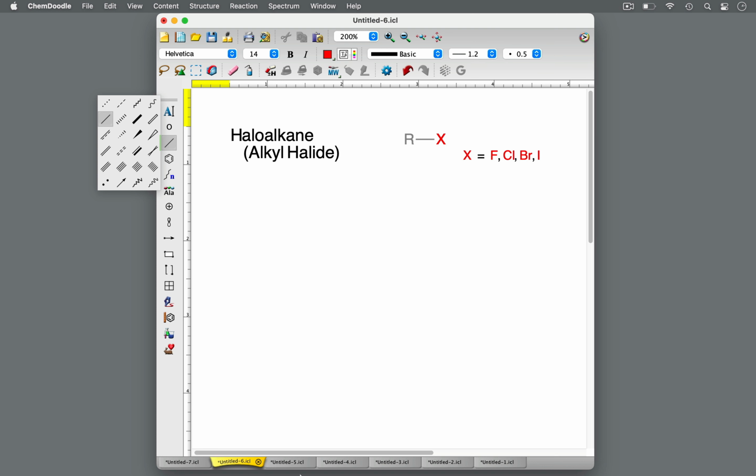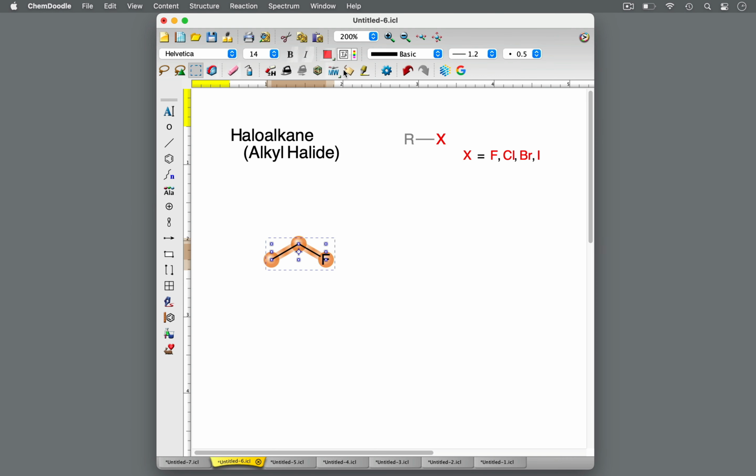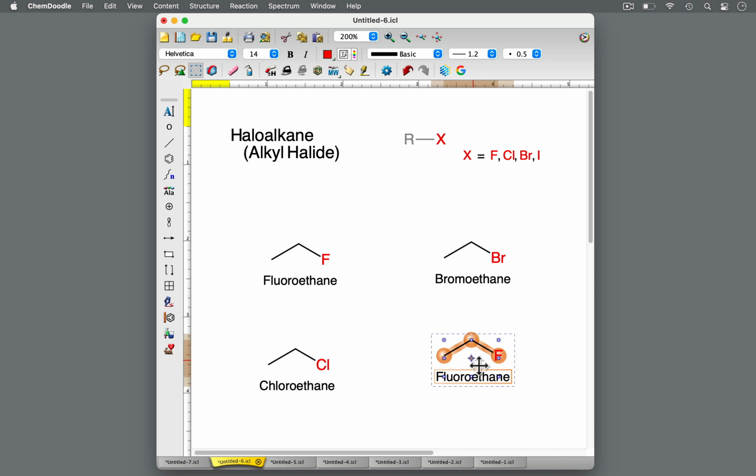Let's continue on with the simplest halogen-containing functional group, haloalkanes, or alkyl halides. A haloalkane is comprised of a halogen bonded to an alkyl group. Recall that the halogens include fluorine, chlorine, bromine, and iodine. Let's consider this molecule. Fluoroethane is a haloalkane with a 2-carbon alkyl chain attached to a fluorine atom. Similar haloalkanes can be drawn with the other halogens. As seen with each of these, a haloalkane is designated by the appropriate halogen prefix in its nomenclature.